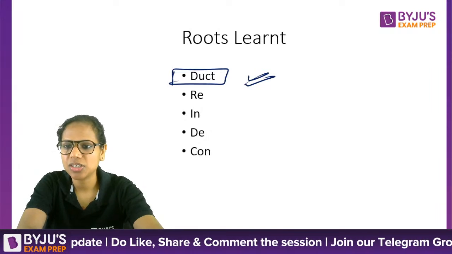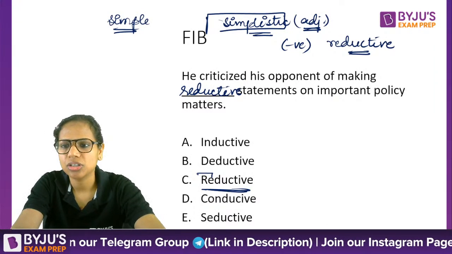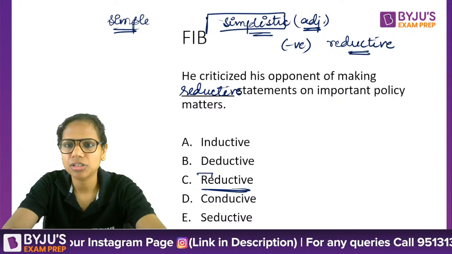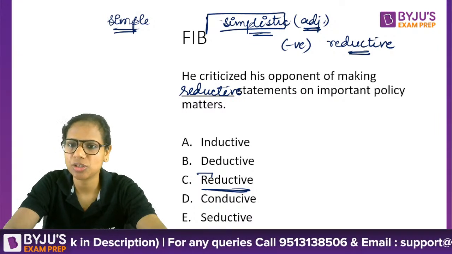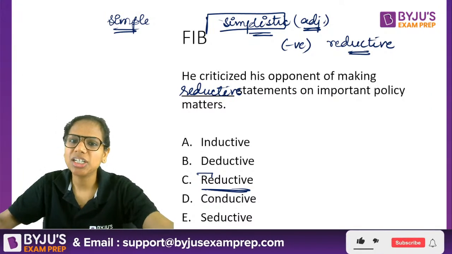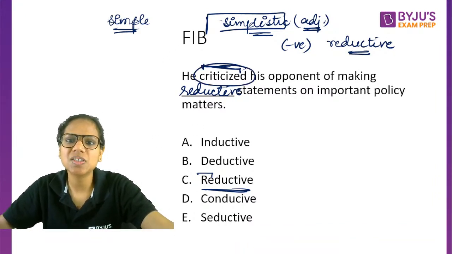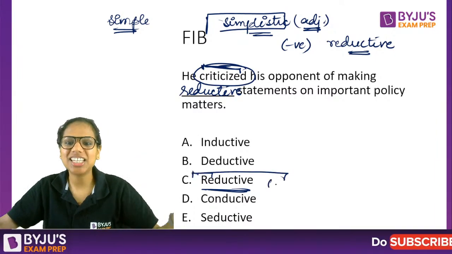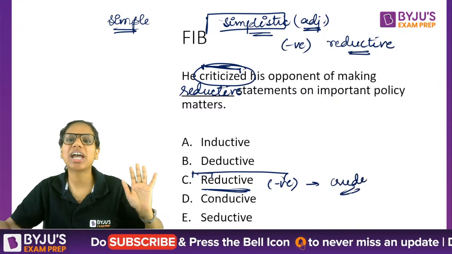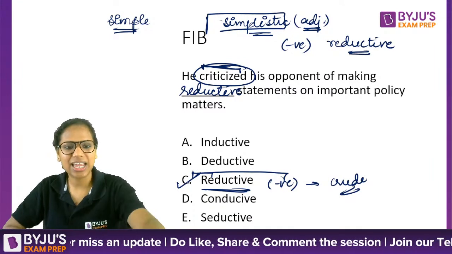He was criticized because he was making a statement from a general law without considering the current situation. So you are saying that in that case, inductive can also fit. Yes, Anil, that's what you want to say? He criticized his opponent of making inductive statements on important policy matters. I'm not saying inductive would be completely wrong here, but you have to choose the best out of the lot, because there is criticism here. Reductive is the best fit. It is a negative word. It implies that your opponent does not understand the matter at all. It is a perfect way to attack your opponent in politics. So that's why this is the best out of the lot.